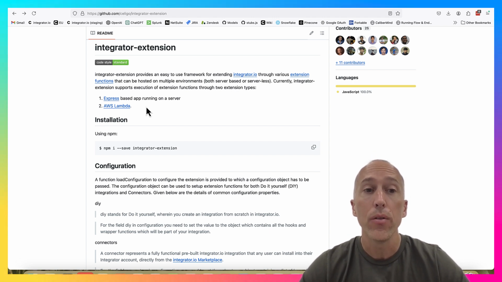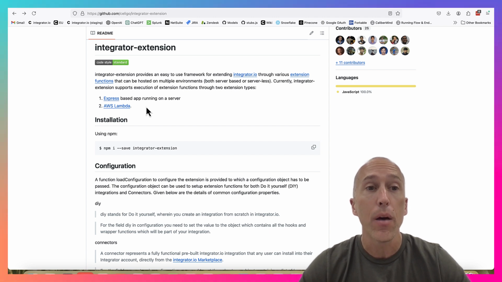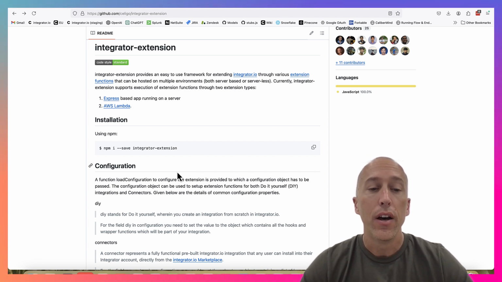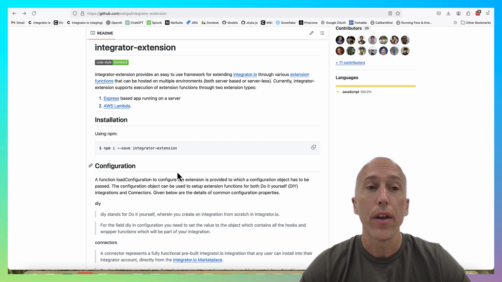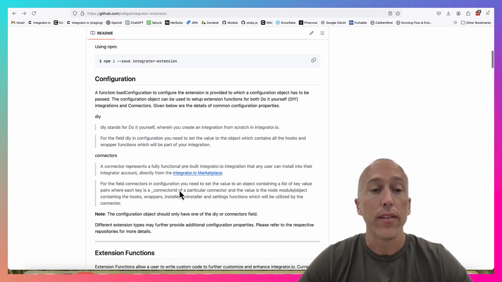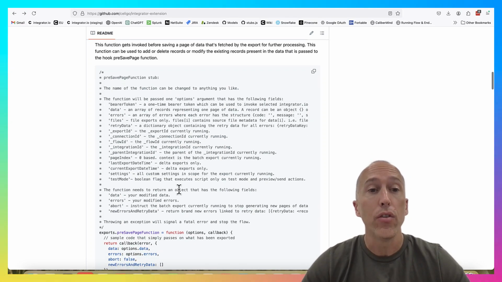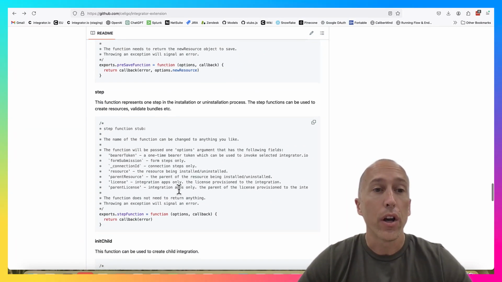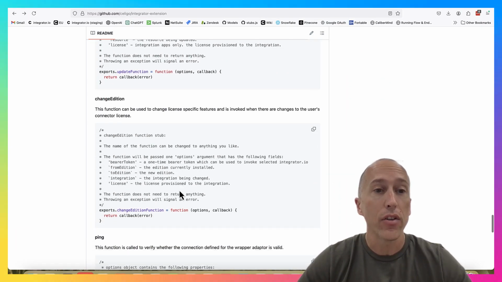If you're not using Node.js, I still recommend coming over here and reading about the framework from this lens, and just kind of ignore the Node.js specifics and pay attention to all of the functions and interfaces that are available to you. And specifically, when we get into building a custom connector, we're going to go down into this bottom section here.